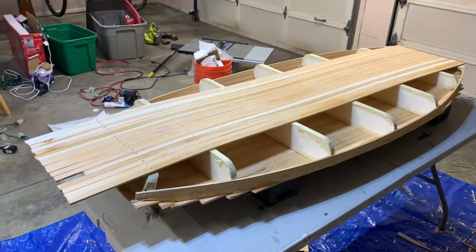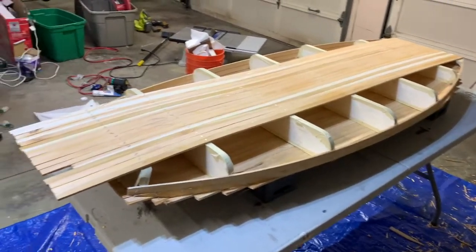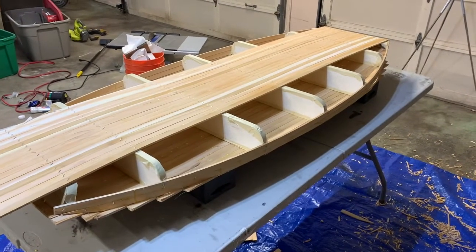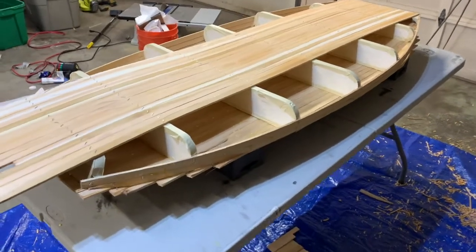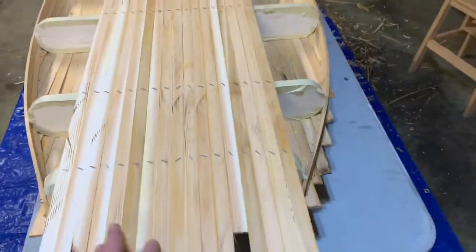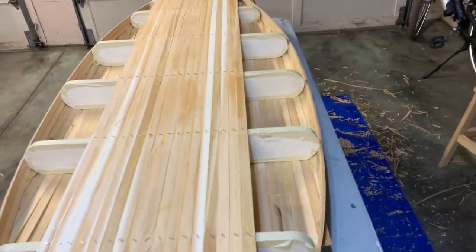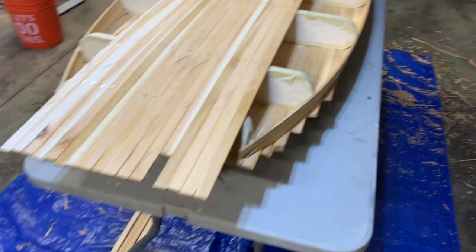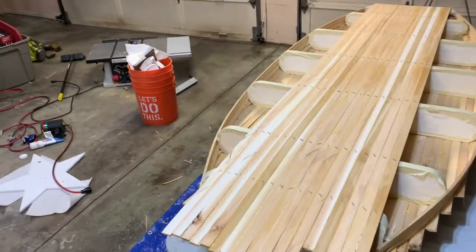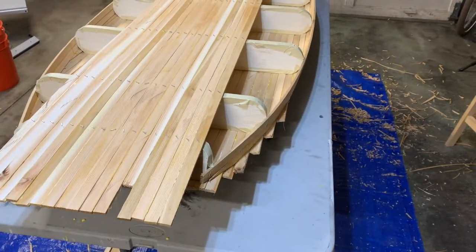This is pretty good for one afternoon and evening — I've got about 17 strips along the deck. Unfortunately, I ran out of strips. I have a few left, but the entire top part of the transom and nose is completely covered. It's going to take some more complicated work to do the rest and tackle the chine, so I've got to get some more wood and rip some more strips. Probably just one more board will be more than enough — I'm probably only 10 or 15 strips shy.